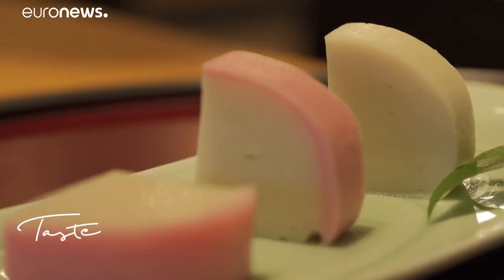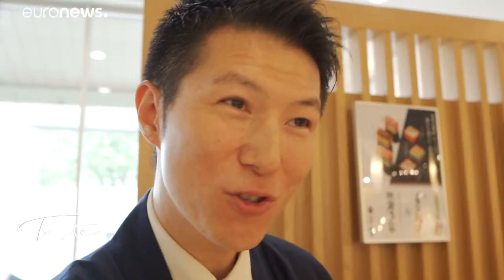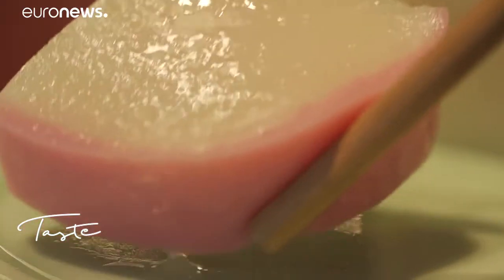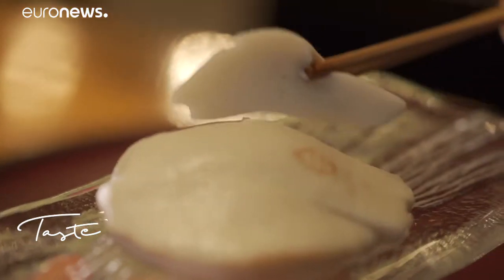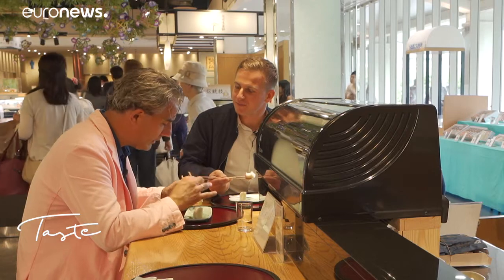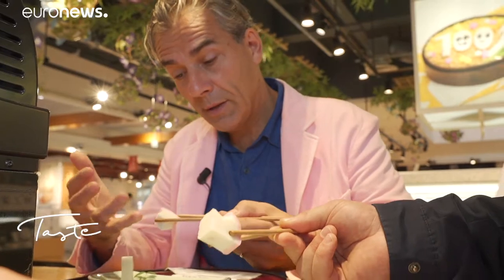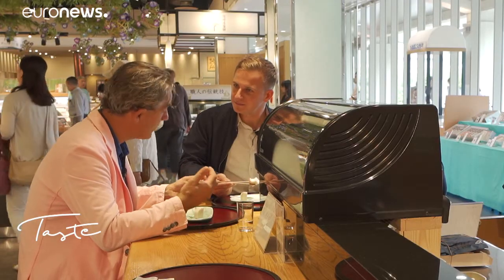We sit down for a tasting. You have here a baked surimi, another one fried, and that one has been poached. You finally have Japan's most popular, a Kamaboko that was steamed and carved on a wooden board. The taste is not distorted at all — it's really the taste of fish. We feel the mirin that's added, which brings a little sweetness. This is the typical Japan. We have the texture, the taste. I really want people to discover this product. For me, it's really exceptional.